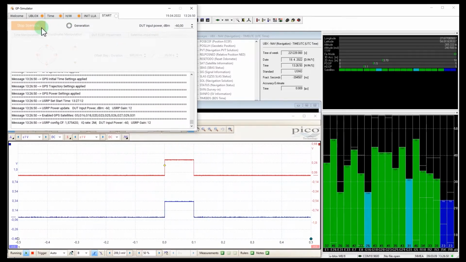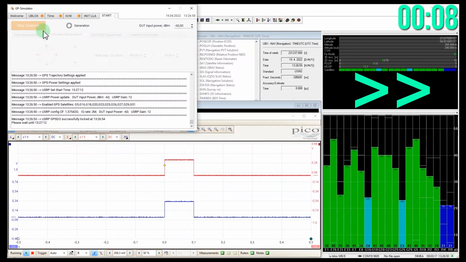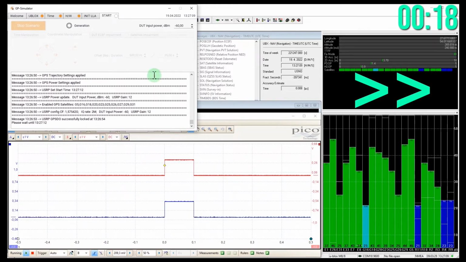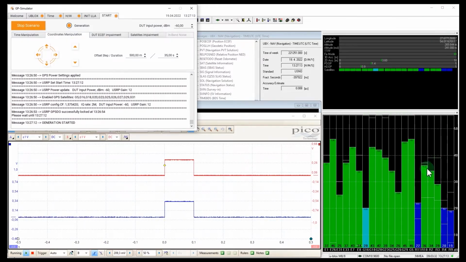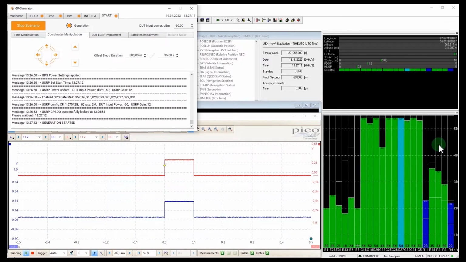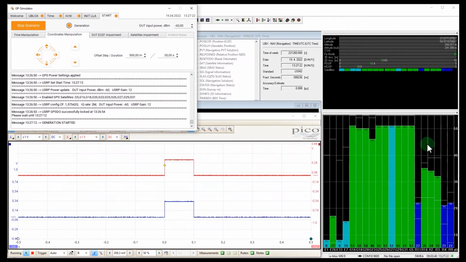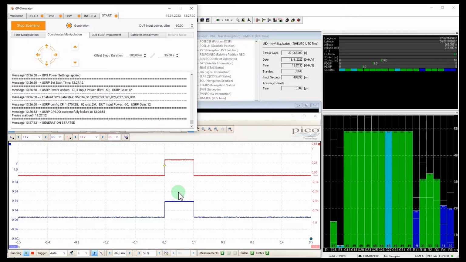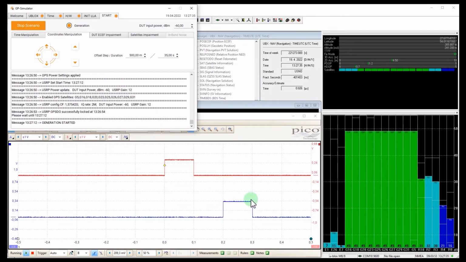Let's go. Okay, it started. And exactly the same picture. Okay, great. And the PPS has shifted again.